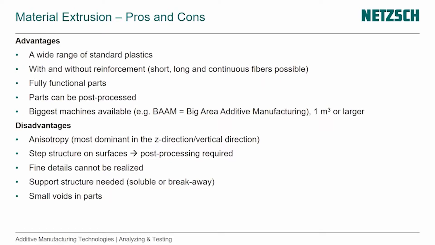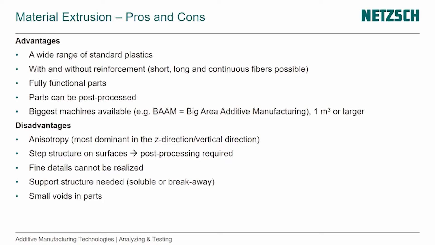When we look at the pros and cons of material extrusion, one thing that springs out right away is the wide range of standard plastics that can be used — with and without reinforcement. The reinforcement can be short, long, and continuous fibers, and other additives that help with shrinkage reduction. We can produce fully functional parts that can be post-processed even with their stair-step structure. We can produce the biggest parts imaginable because the machines are one cubic meter or larger — this area is called big area additive manufacturing, or BAAM.